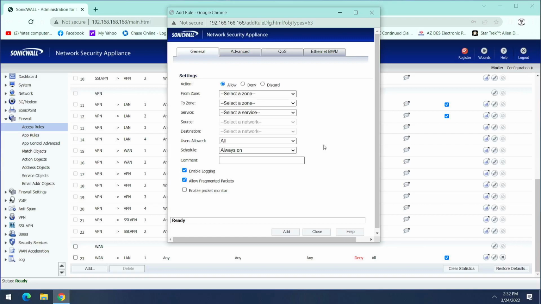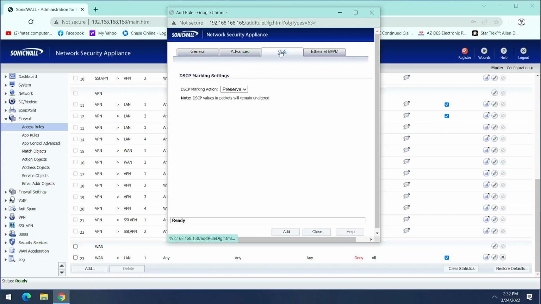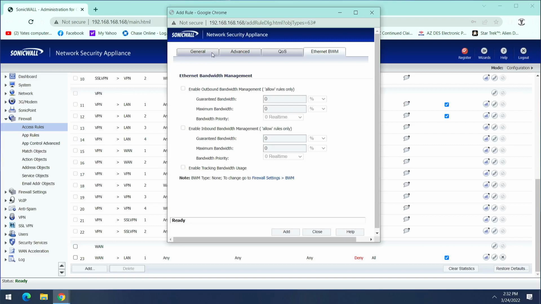Maybe there's other issues. So these are features that you've got to be careful with when you deal with the firewall. Because if you hit all, that's going to be everybody. That's everything. So I wanted to point out just some of those little features where you can really break those down. You can do that at the computer level too, but then you're doing it per computer, every computer, whereas here you can actually group them by who's on the internet.